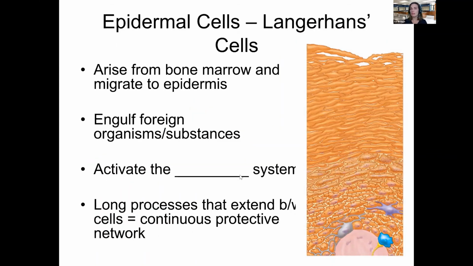Another kind of cell that we find in our skin are called Langerhans cells, and they are these purple guys over here. Langerhans cells are part of your immune system. These actually come from your bone marrow. They are white blood cells, and their job is to recognize a foreign antigen. If they see something foreign, they gobble it up. They also activate the immune system. So remember, I mentioned to you earlier that these are part of the first line of defense.